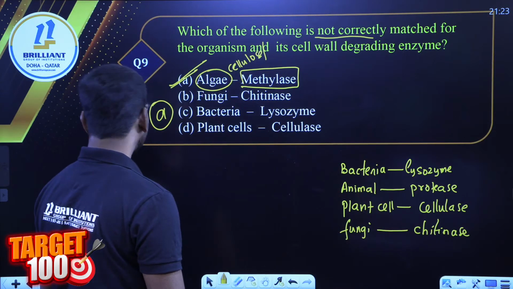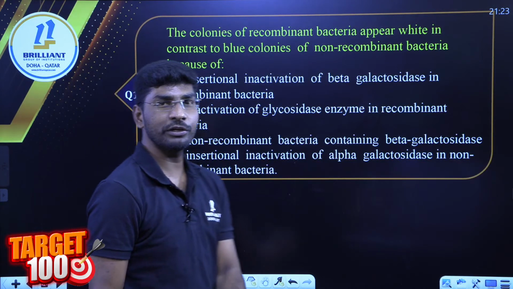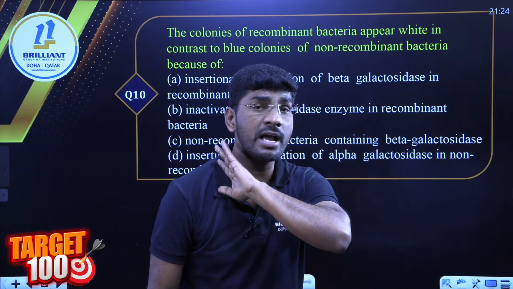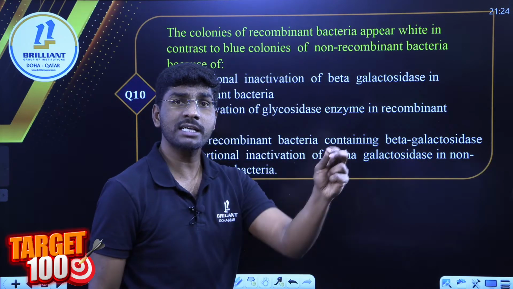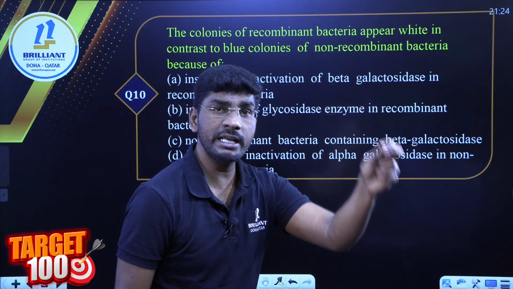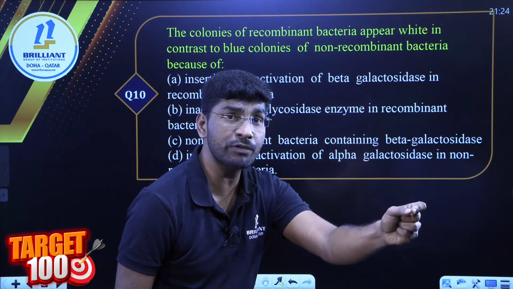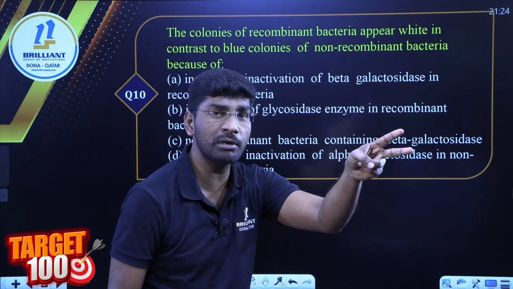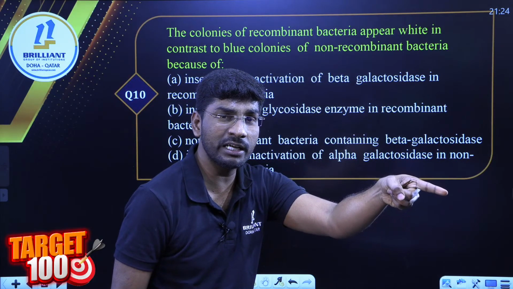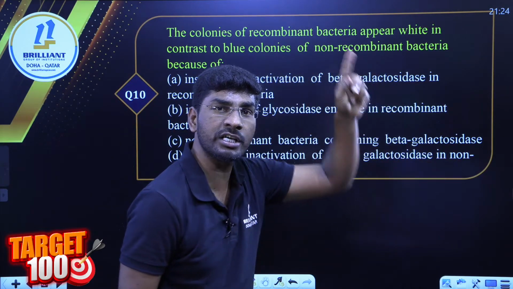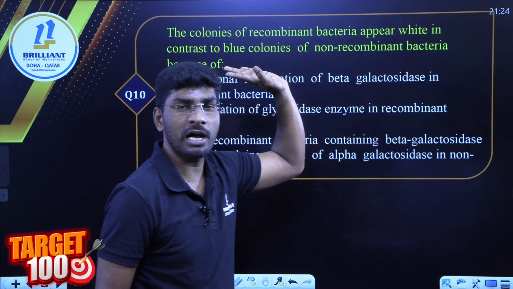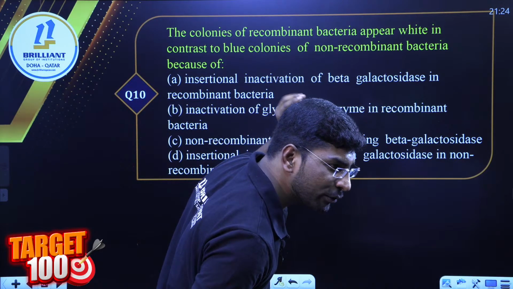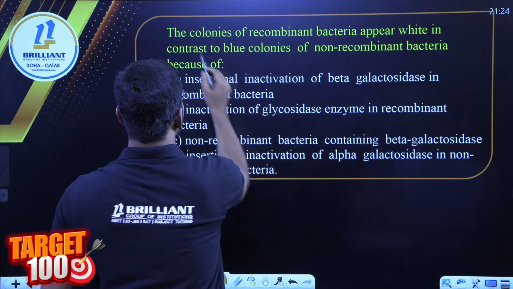Next question. Question number 10. Exclusively for you people. This topic is very, very important for 3 mark or 5 mark questions. Selectable markers identify your recombinants or transformants and eliminate the non-recombinants and non-transformants. Two types of selectable markers are there. One is the antibiotic resistance gene, and the second one is the lacZ gene. Carefully read and answer this question. Any one of you. Hadia, can you do this? MTK, can you do this? Hitraj, Hiba, look here.